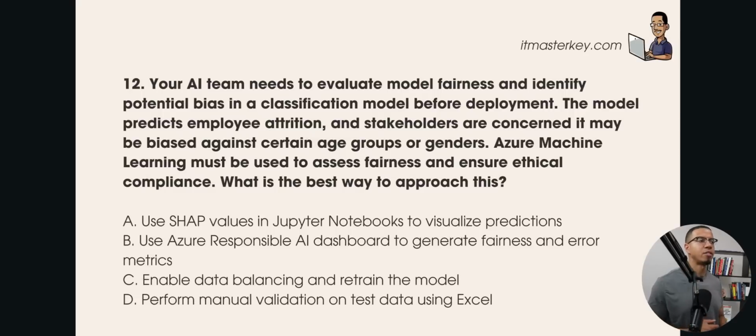Your AI team needs to evaluate model fairness and identify potential bias in a classification model before deployment. The model predicts employee attrition, and stakeholders are concerned it may be biased against certain age groups or genders. Azure Machine Learning must be used to assess fairness and ensure ethical compliance. What is the best way to approach this?